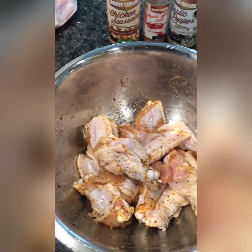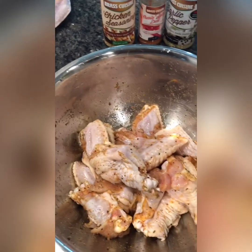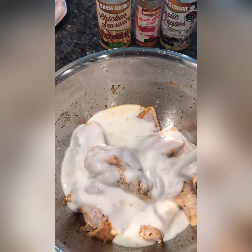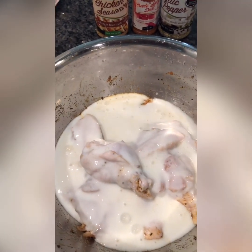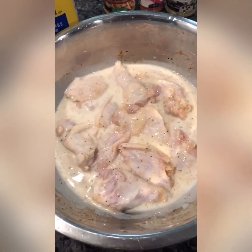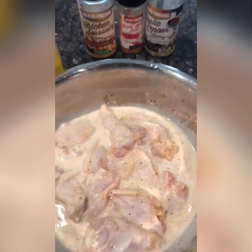All right, so while we are allowing our wings to marinate, we're gonna add a little buttermilk to our wings. It's gonna marinate in the buttermilk in the refrigerator. We're gonna cover them, and then when we're ready to fry, we'll come back and fry them. Okay, guys, so our wings are sitting pretty in our buttermilk right now, seasoned with our seasonings from our website.